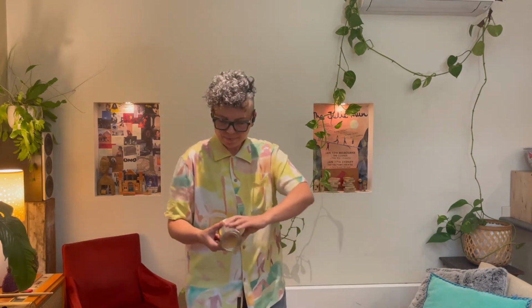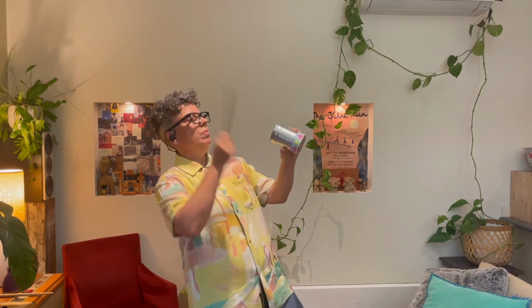And finally, a little bit of striking. First, I'm going to use my tin side and be like a cowbell. And then on the cardboard, here we go. Bit of a drum solo. Are you ready?